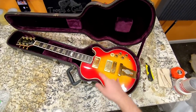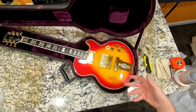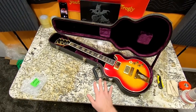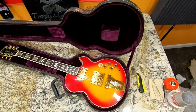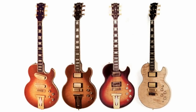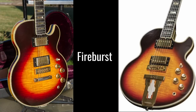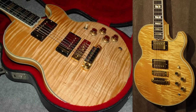Nowadays on the used market, depending on what kind of pickup configuration you have, or stop bar versus that, one-piece, two-piece, or three-piece top, these things will range anywhere between like $4,000 for a beat up one, all the way up to $15,000 for a really, really nice one. Something kind of similar to this, but let me tell you, there are some explosive two-piece tops out there. And you can find them in a whole bunch of different finishes. Let's check a few of them out on the screen. Generally, it's some sort of a burst, and then there's kind of a darker burst. You can find natural ones. The antique naturals look really nice when they're spectacularly flamed.